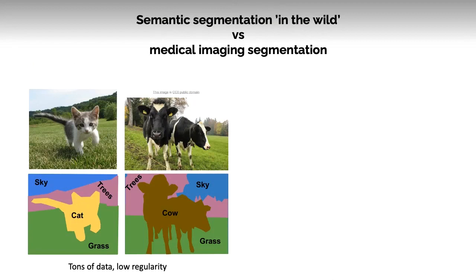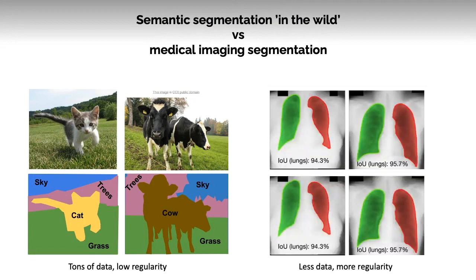When one thinks about image segmentation, in general, think about these kinds of problems in images in the wild. Here, you usually have a lot of data. We have big datasets in computer vision with annotations like these ones, but we have low regularity, in the sense that if you look at an image of a cat, the cat can be from a completely different point of view. It can be rotated, and the shape of it is not really regular. However, when you think about medical images, like the ones we will be talking about today, usually our datasets are much smaller. We don't have a lot of images, but we have much more regularity.